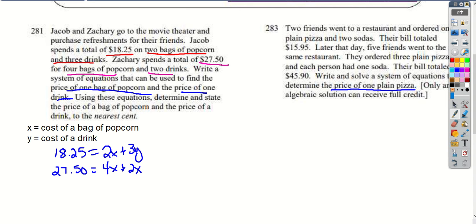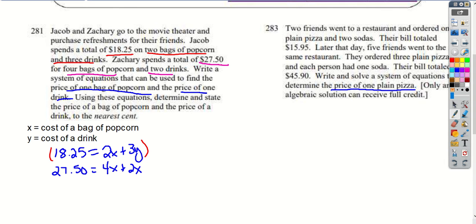So remember, what we're going to do is multiply one or both equations by a number. We want opposite coefficients. So for example, on this one, if I wanted to cancel out the x's, I could multiply this by -2. So these will both turn into 4s and then cancel, okay? Or I could get rid of the y's. And I need the 3 and the 2 to be the same number or opposites. So they could both become 6, and I would multiply this by 2 and this by 3. But if I did that, I would get 6y and 6y, so I need to make one of those two equations negative.